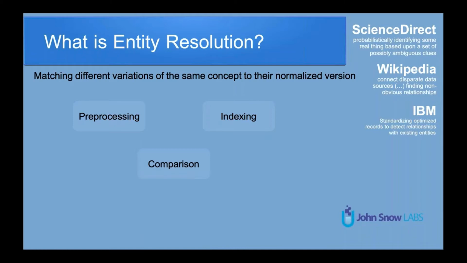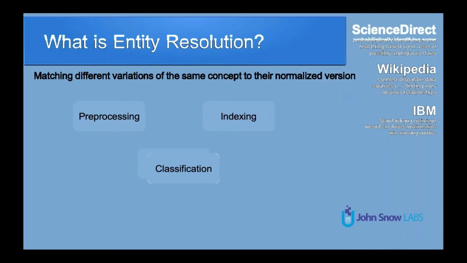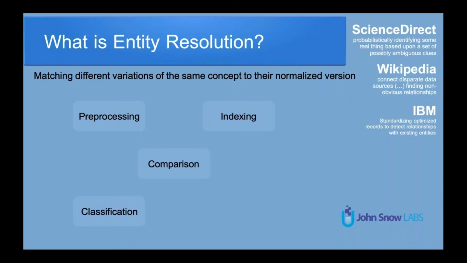Then we have the stage of comparison, right? We are comparing everything that we have as an input, and trying to match these inputs to the knowledge base that we have previously indexed. This stage is generally the most expensive one in terms of computing. Then we have the classification task, right? We made all the comparisons with all the entities in the knowledge base, probably all or a subset of them, and then we want to assign a class based on the most similar entities that we found for it.